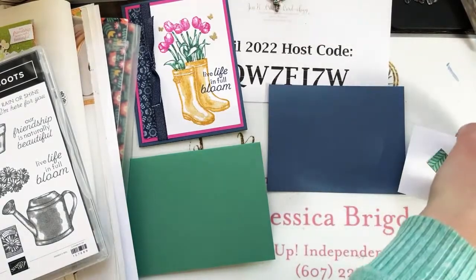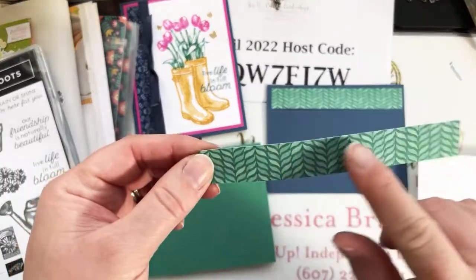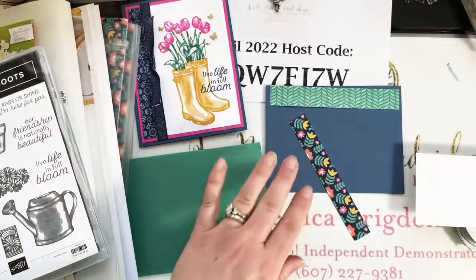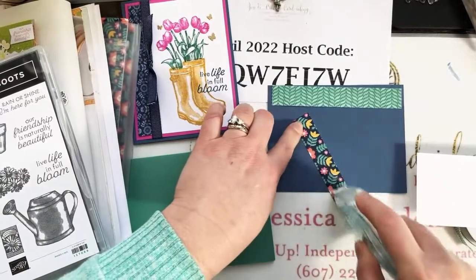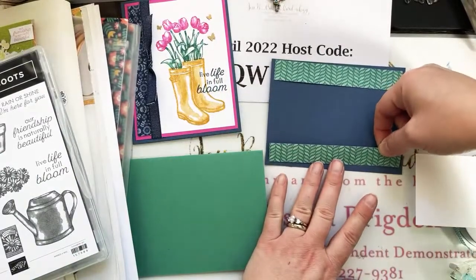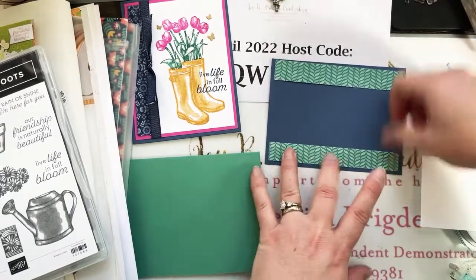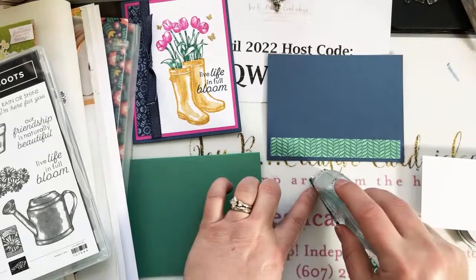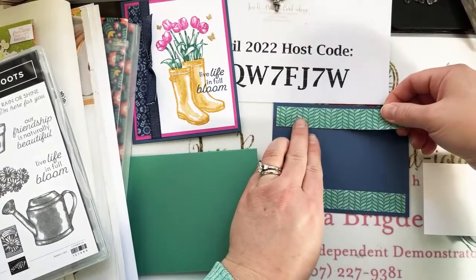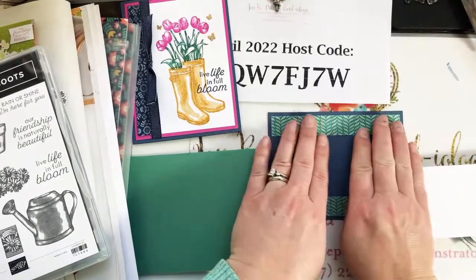What we are going to do first, though, is adhere our strips of Sweet Symmetry Designer Series paper. So I'm using this Just Jade kind of leafy pattern. The other side's really pretty too, but we're going to use the Just Jade leaves first. Okay, and we are going to place these so that we have about 1/4 of an inch from the bottom and each side. So we'll do each one of those, top and bottom. Okay, again, make sure that you're even left, right, and top.